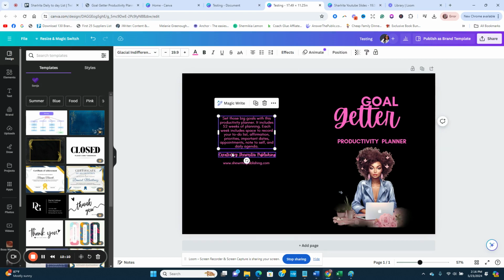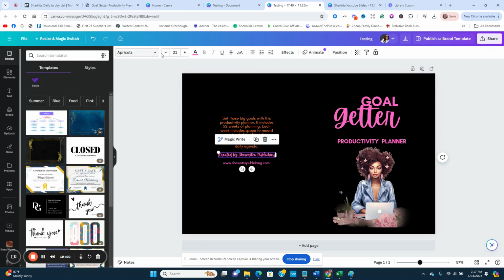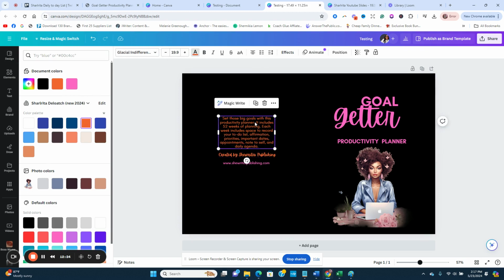All right, so you're going to get the file that's going to be clickable. You can change the color if you want to. Say you want a different color, let's do orange. So you can do orange. That can be something that you can do as well. Okay, so we just make it easy. All you have to do is purchase, and then you can download, add your branding, and you can publish. That's how easy we make it, and that's how you can do this in 10 minutes.